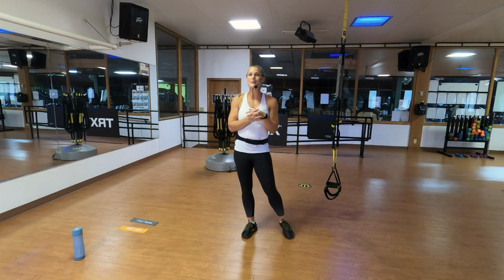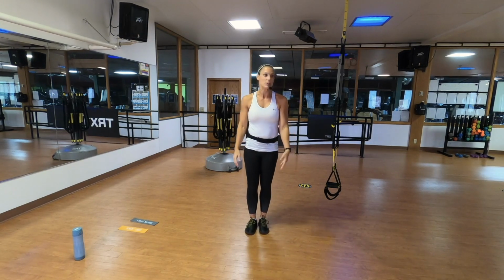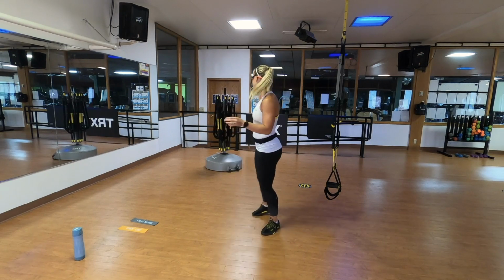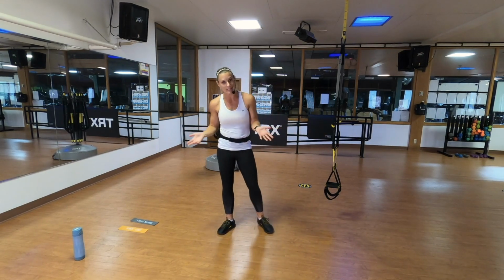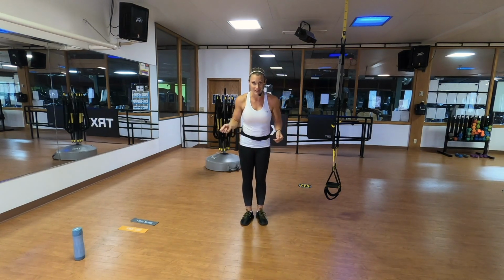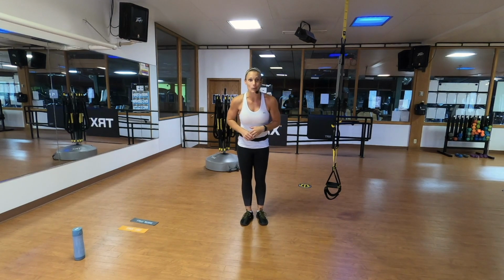We are going to do a quick but brutal 15-minute conditioning workout using the TRX suspension trainer, the mini bands, and the TRX rip trainer. We're going to do this in EMOM format, which means 5 minutes of work. Every minute you have an assigned number of reps. If you get the reps done early, you get a longer rest break. If you take your time, you get a shorter rest break. But let's get started with our warm-up first.